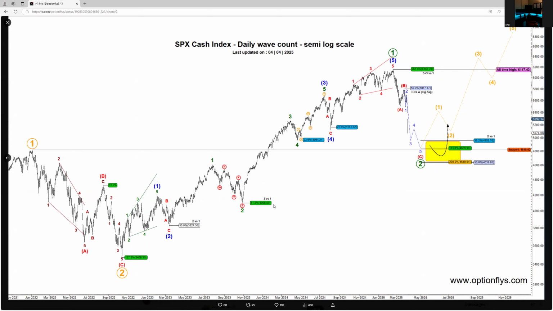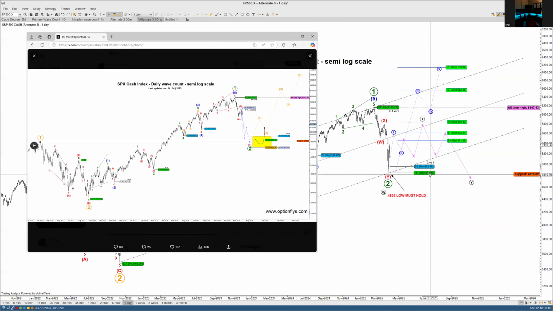I was just looking at this chart. I put an ABC here or WXY. It really doesn't matter. I don't even want to do it. When you go to a bigger time frame, it gives you one daily bar. When you go to a smaller time frame, then you're fighting over whether to look for a three-way subdivision, or five waves down, or whatever the case is. The thing is, just look at here, 48.39. Look at this.